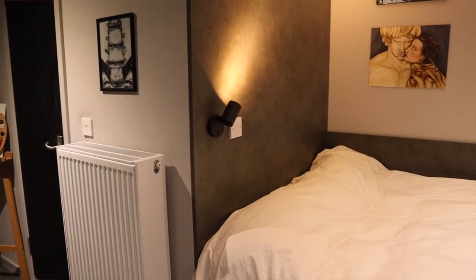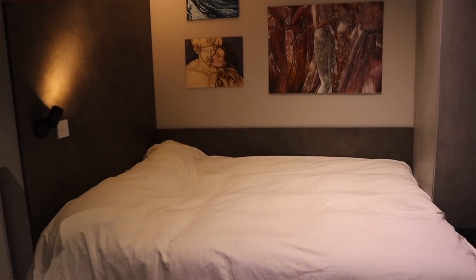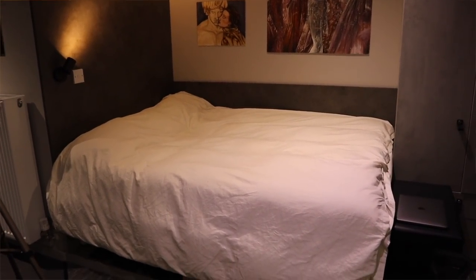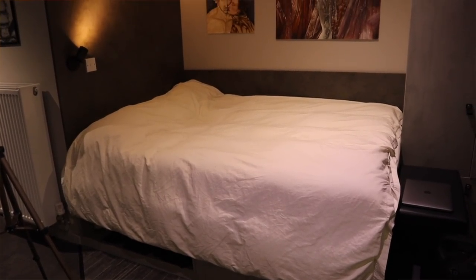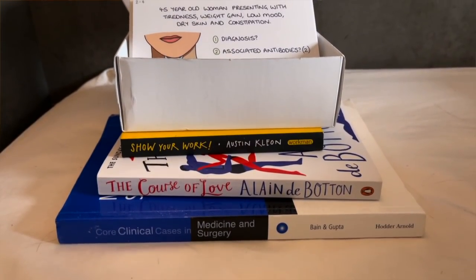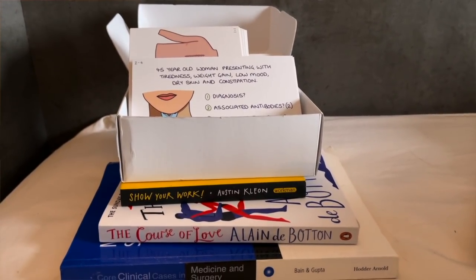Next we have my bed — nothing special about it apart from my huge appreciation for having a double bed. There is definitely one corner that is never empty. I have a video about productive procrastination where I always leave books or things I want to do in that corner. Here my surgery book has never been opened, but I did read and reread Show Your Work by Austin Kleon, and I have some medical flashcards I'll do if I'm in the mood.